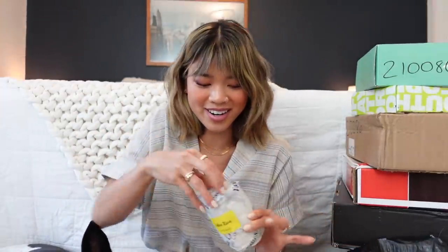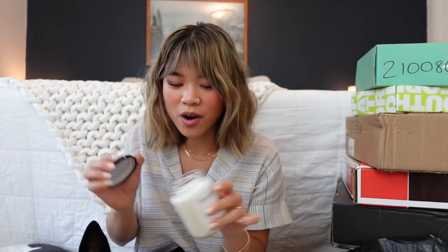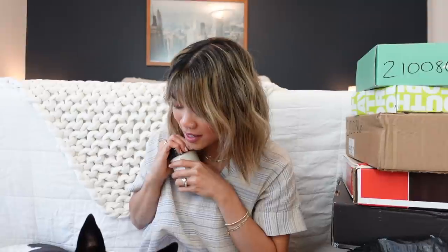So we are gonna open up these candles and see what we got. I can always use a good candle. Do you guys see Riley's little ear right here? So first one. Ooh, this smells like a spa. This is how I would actually describe what being in a spa smells like. Oh, do you love the scent as well? She just peeked her little head up so that she could smell. Riley approves of this first scent.